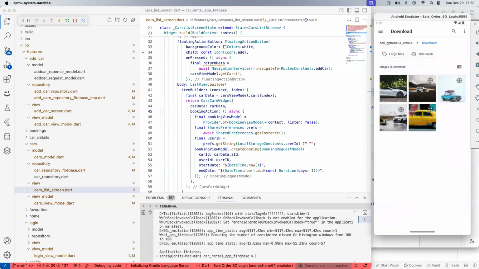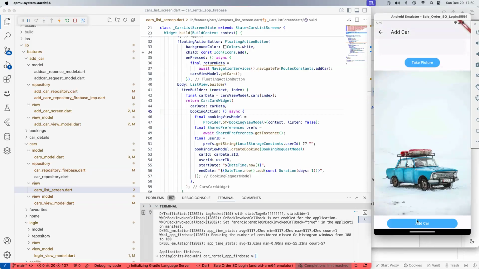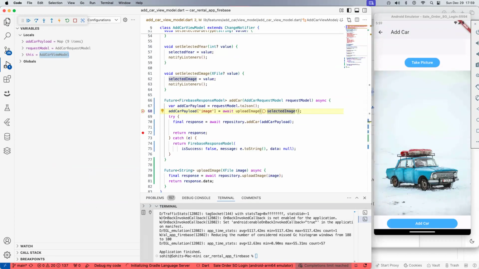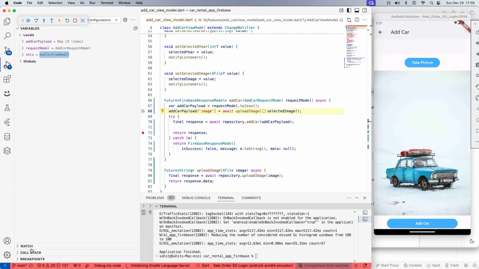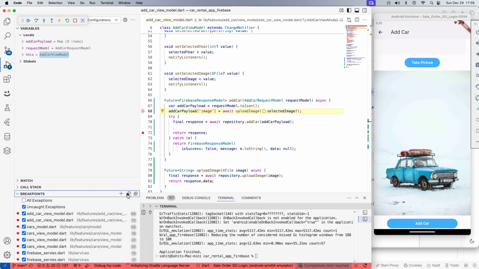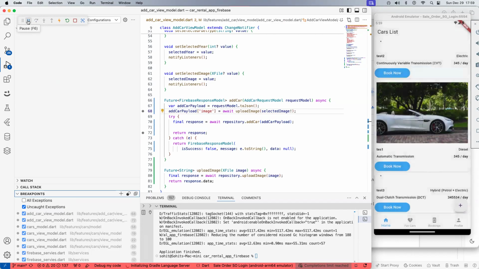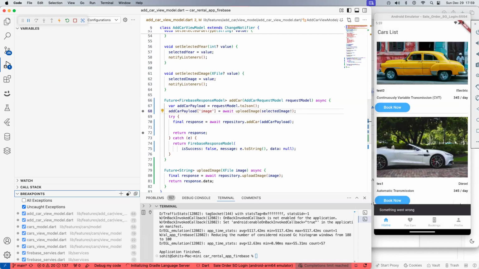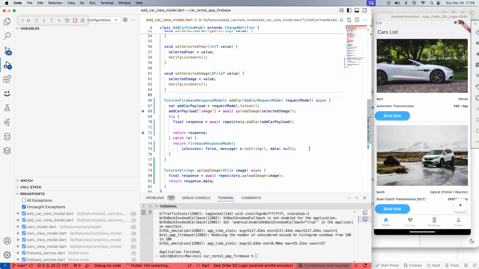Take a picture from the gallery. I will select this image. Okay, add a car. Let's stop the debugging now. Where is the debugger log? Here, right? I pause the debugging. Continue. After adding the car, it navigates to the cars list page. It's uploading. Now we can see below. It's added, I think. Let's reload, one second.